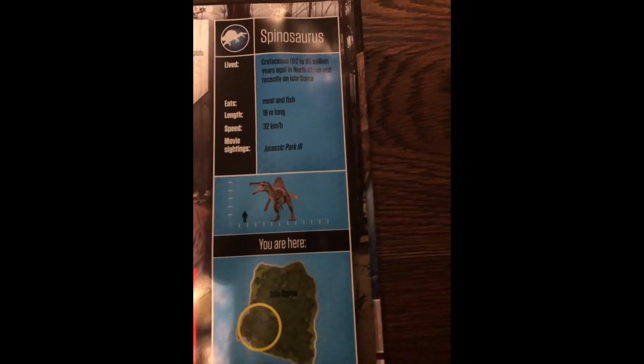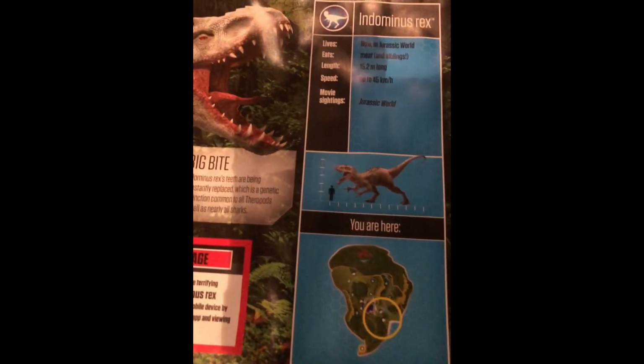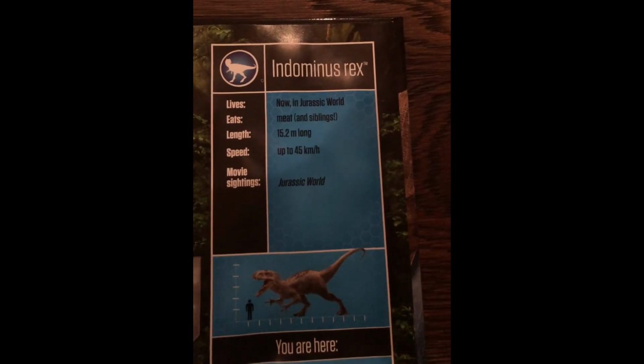So I hope you guys all enjoyed this little information I gave on it. And we are off to the next render. The Indominus-Rex, a dinosaur I don't like, but I'll still talk about it.